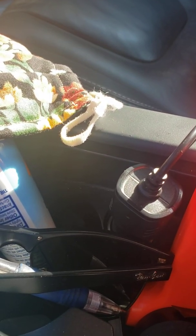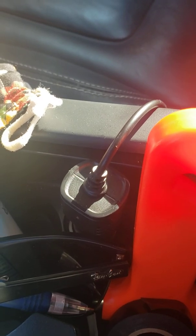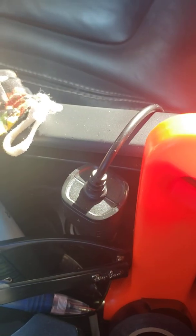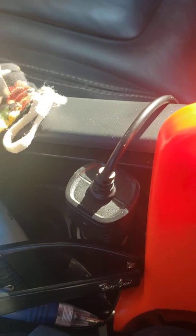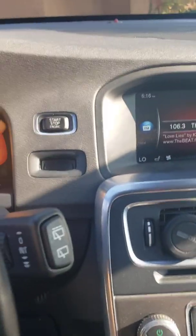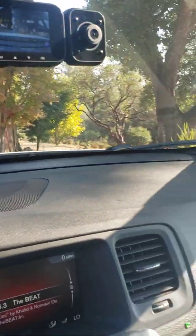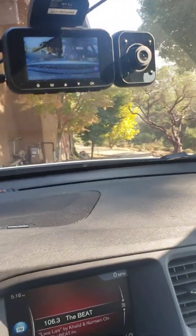Watch it go dead. And without putting my foot on the brake in this Volvo, I just press the button. So it'll put the auxiliary power on, and the car and this little charger will light back up. And this thing comes back on, and this is lit back up. So my daughter gets pulled over. My instruction to her is going to be, if you have to turn off the engine, just press this button. Now it's recording again on all 3 cameras.